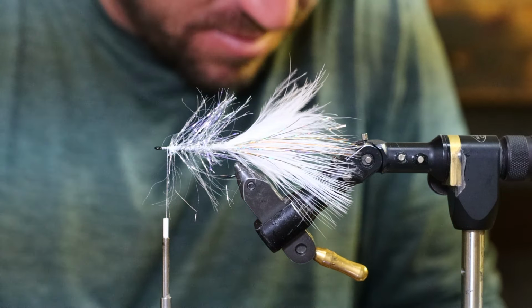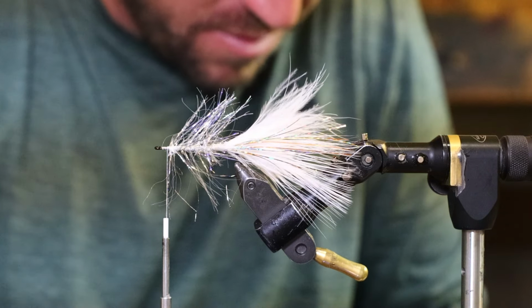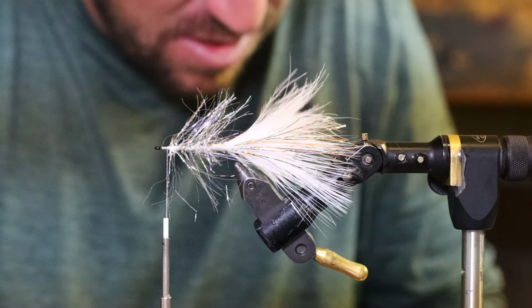All right. Relatively simple fly, ladies and gentlemen.